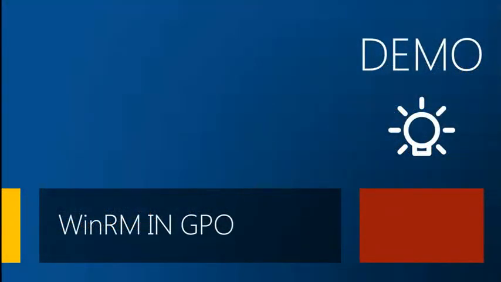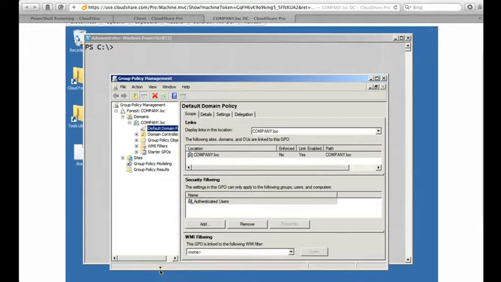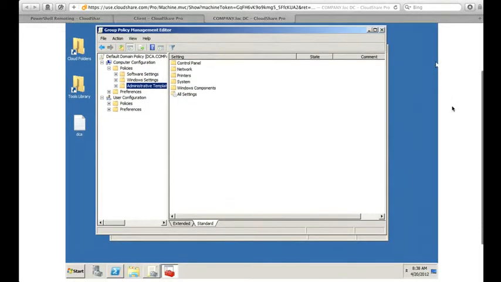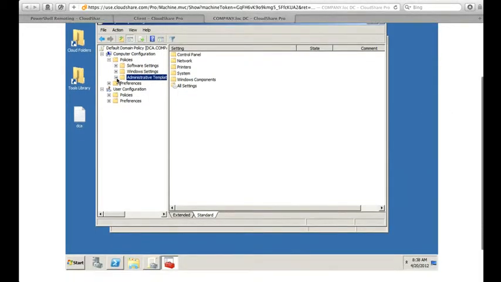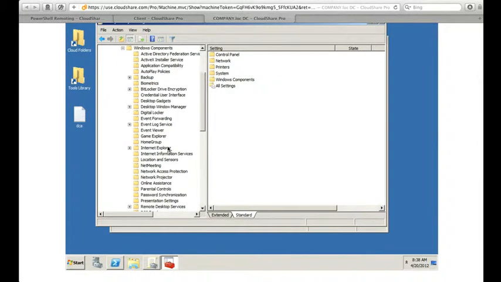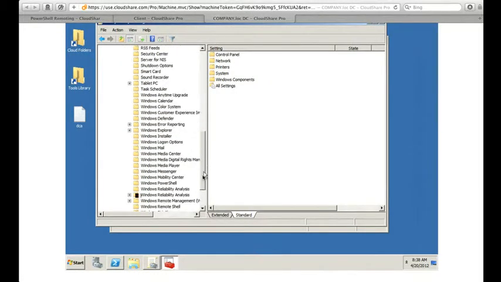In fact, let me just show you real quick where some of the group policy-based stuff lives. I've got a domain controller over here, and I think I have a group policy open. Let's see, there it is. So we will go through administrative templates, Windows components, and near the bottom there's really two things you're going to look for.